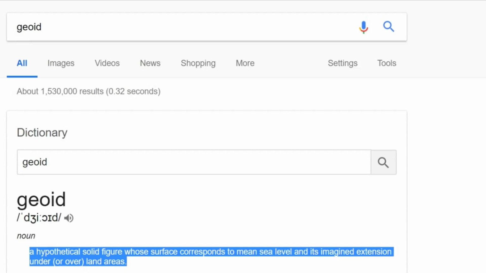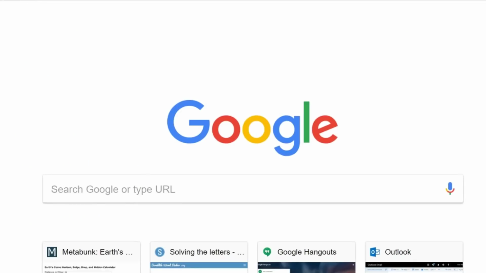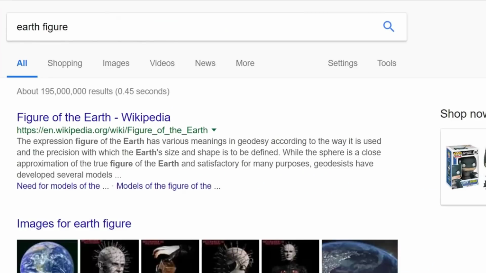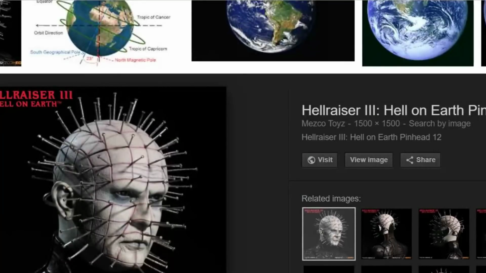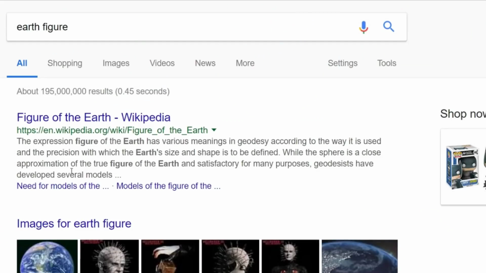Yeah. Like go to your Google, open a tab there and just look up Earth figure, right? The term Earth figure, and see what it renders for you. Just for the audience's benefit, while you're doing that: what we are actually searching for here is the more accurate globe model. So we are told that Google Earth isn't sufficient, isn't accurate, and isn't fit for purpose when studying the heliocentric Earth globe-shaped model. I think the best part of this topic is that Pinhead comes up when you search for Earth figure. Yeah, exactly. Amazing.